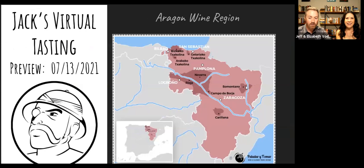It's sandwiched between, so it has a double maritime influence. So it's sandwiched between the Atlantic and the Mediterranean. So it's kind of cool. In the summer, it's cooled by the Atlantic breezes coming down, and in the winter, it's warmed from the Mediterranean influence. And they come back both ways.